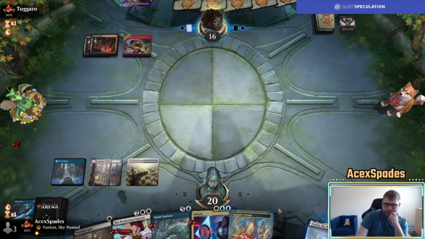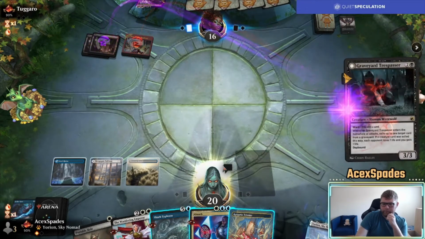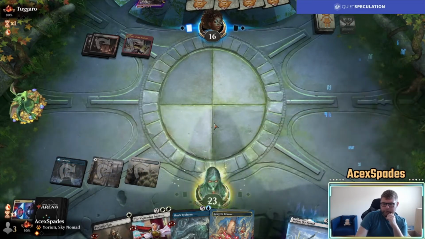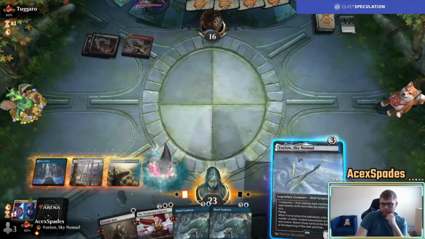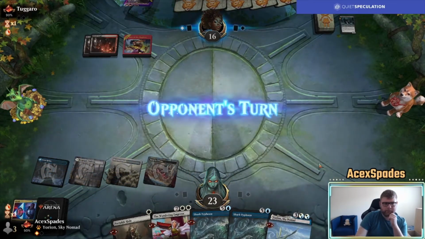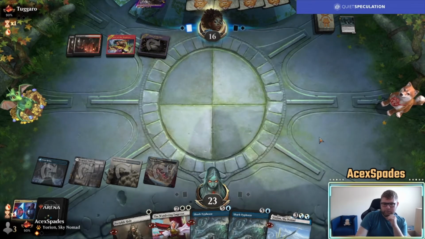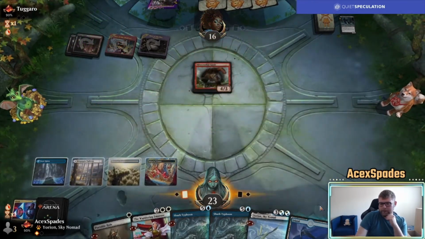I don't love not guaranteeing my Wandering Emperor next turn. We'll take what I can get there. Put Yorion in hand. I don't think I want to cycle the Typhoon. Just straight casting the Bone Crusher.